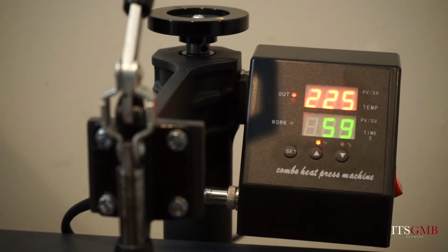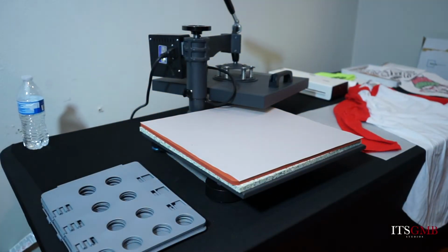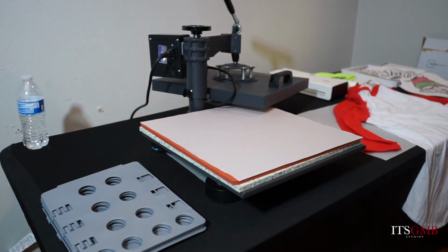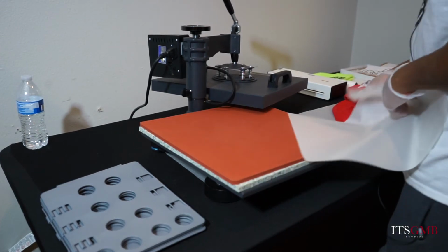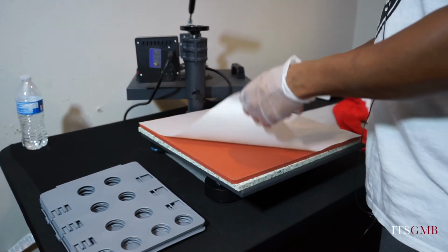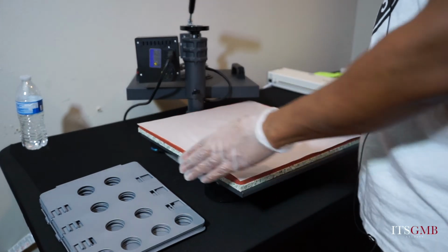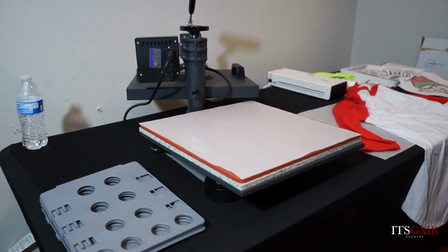So it's on 220 right now, which is cool. We do want to prep the shirt. Cool. All right. So I do have a Teflon sheet that came with the press for sublimation. Put it on here because I don't want to get a lot of ink on here. So I put that as protection to stop the bleeding.